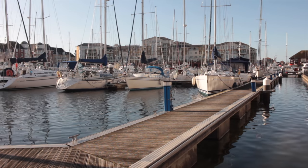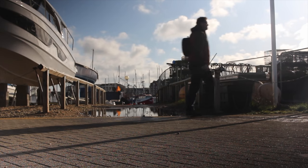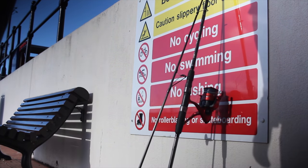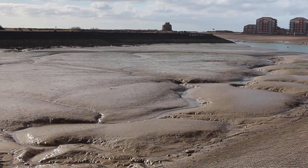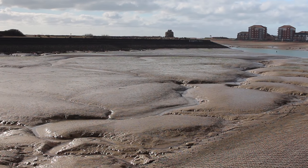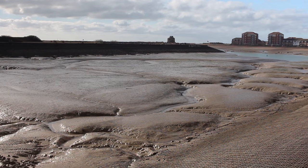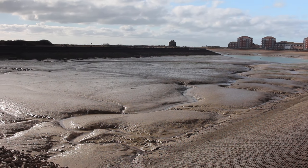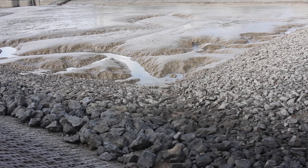I made another attempt last year as well. This is Eastbourne Harbour. You can't actually fish inside the harbour, but you can fish to the outer side, I think. But it's quite interesting here, looking at this outer harbour in Eastbourne. You see those gullies. The theory is, and I say theory because we didn't catch one here either, but look at those gullies. When the tide starts flooding through, that's a fantastic little spot to roll your lead into. And obviously you need to fish quite light here as well.